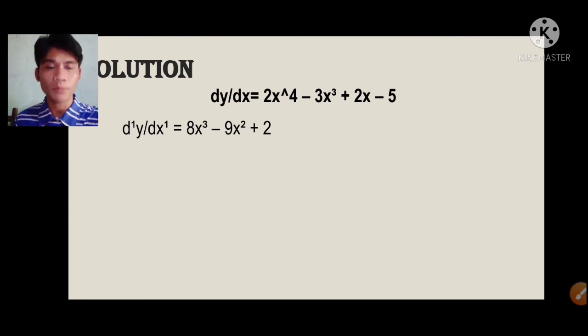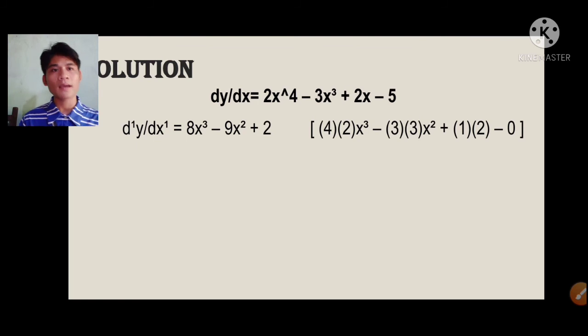Is it because of this process here? We apply the rules which are applicable to solve for this equation. So we bring down 4 and then we multiply it to the coefficient of x raised to the power of 4, which is 2. So we came up with 8x cubed, since we need to subtract 1 from the exponent, which is 4. We need to subtract 1, so we came up with 3.